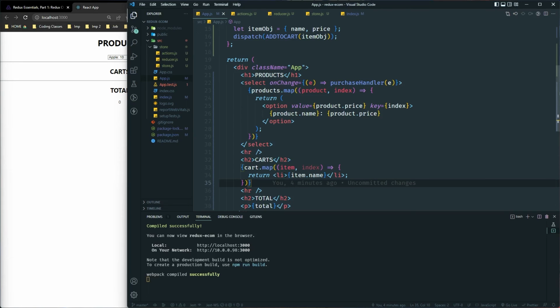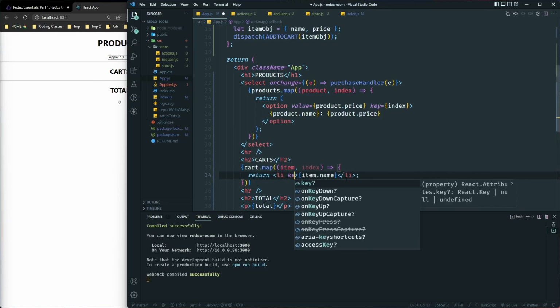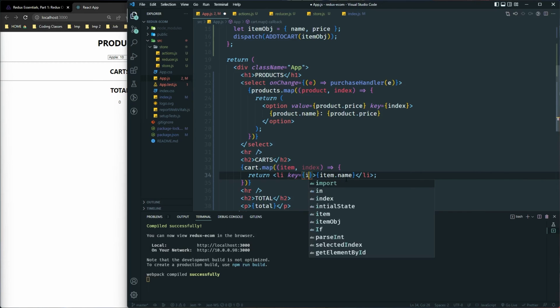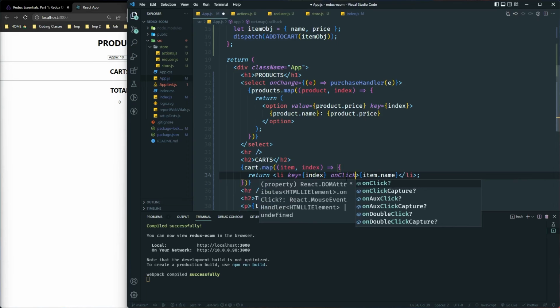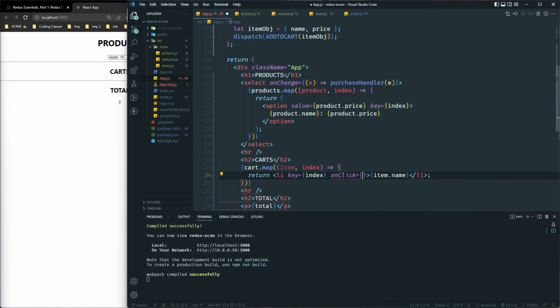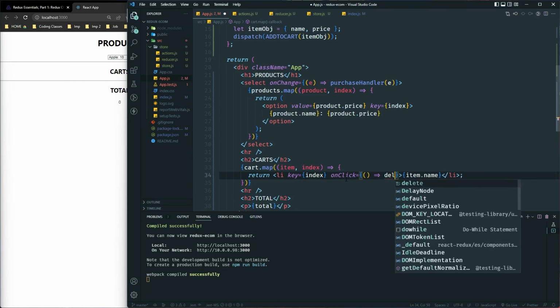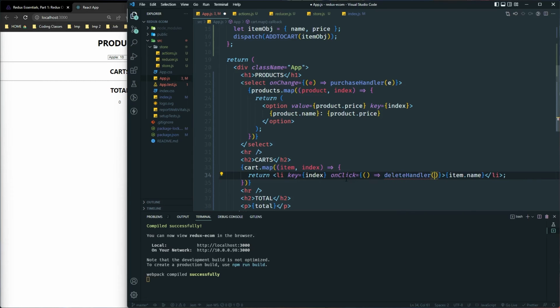So we have this item over here. Let's add a key in here just so React doesn't yell at us. And then on click, we want that action to happen, right? We want to make some changes. So we will create a function called delete handler.